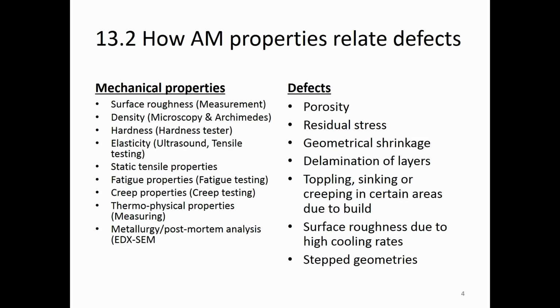So our properties that we are very much interested in are roughness, density, hardness of materials, elasticity, tensile strength, fatigue properties, creep properties, and then of course when we're processing it we need to know about the thermophysical and chemistry properties. And all of these arise from various defects which I've already mentioned before.